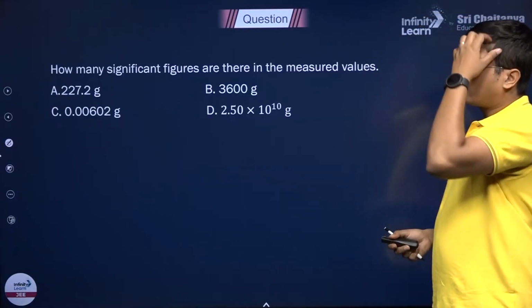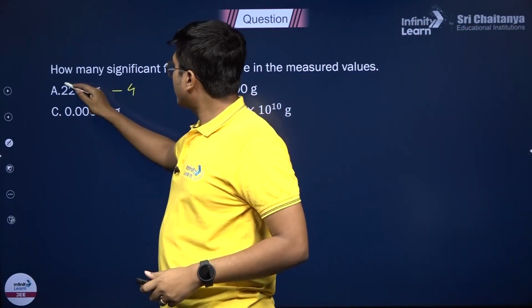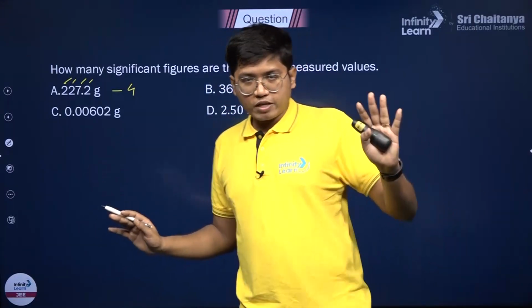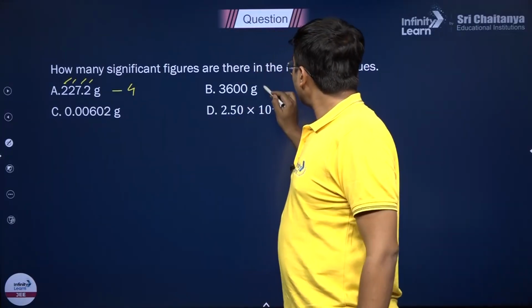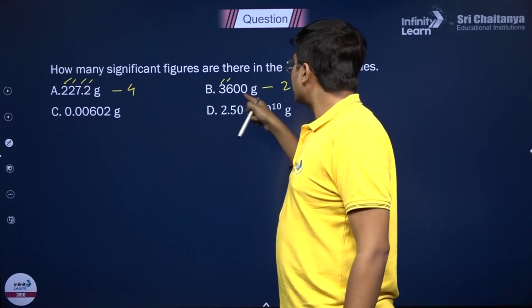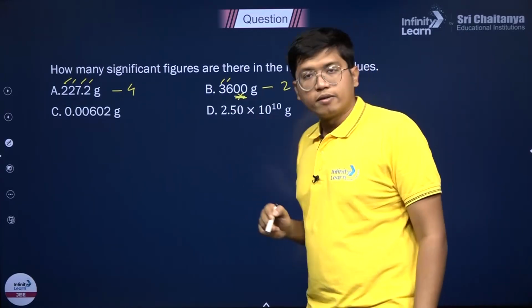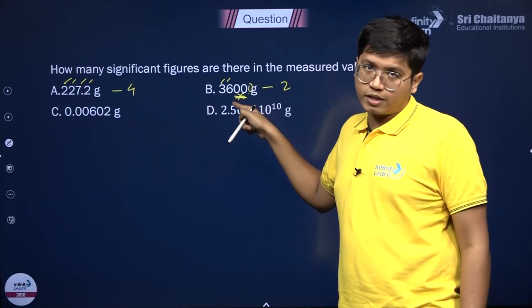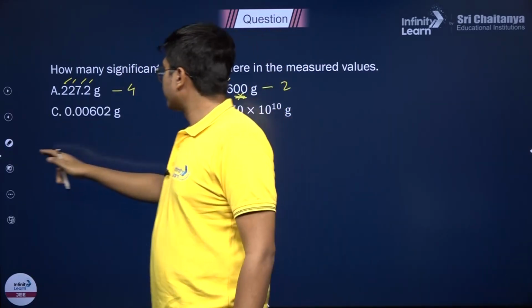Next, over here we just need to count how many significant figures there are. So let's do that. Over here there are 4 significant figures. Why? All are non-zero. The only confusion comes when there are zeros. If it's non-zero, right off the bat, you know they're significant. You just have to understand which zeros are significant and which are insignificant. Over here, there are 2 significant figures. Why? Because this is a non-decimal number, and in a non-decimal number, the ending zeros are not significant. If I had put a decimal point here, all 3 zeros would have become significant. But if the decimal is not there, then these zeros are not significant.